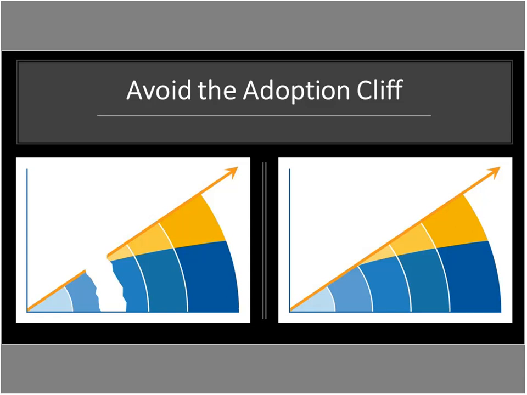Because what we understand is, one, everyone is different, like we talked about earlier. Change needs to feel intuitive, and introducing new software is a change management exercise. We also believe that if you don't manage the process, much like you don't have oversight over a broader digital transformation initiative, the initiative will fail. And from a technology standpoint, if it fails, you're not going to get the benefits you believe you're going to get because you're going to fall off the cliff shown in the graphic on the left. But if you can bridge that gap and avoid that cliff, you will evolve with the software. You will achieve benefits now and in the future because the platform evolves with you. I can share a white paper if the audience is interested after the webinar.